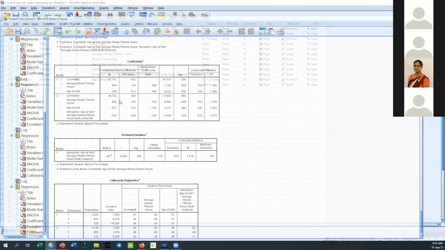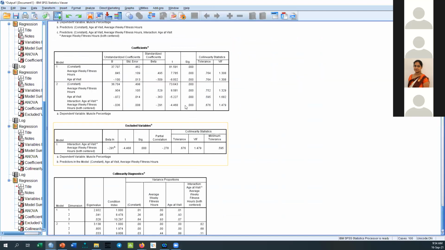It is not full moderation, because in the last model, including all three variables together, you got significant p-values for all the variables. Even after including the interaction effect, average weekly fitness hours has a significant relationship, age is also significant, and also the interaction effect. If all the variables are significant together with the interaction effect, we say it's a moderation. We can't say it is complete moderation.